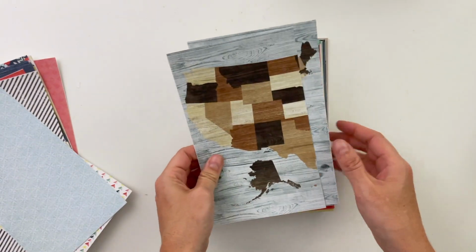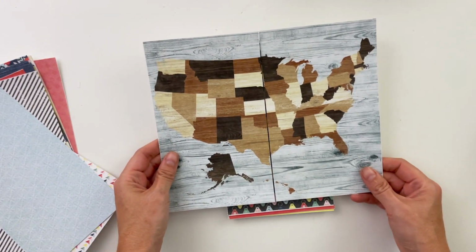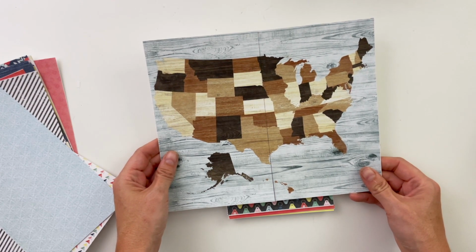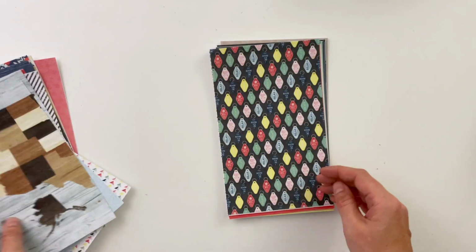Here again, we have another map paper. And of course, the 12 by 12 version is just not cut down the middle. This one is the United States.